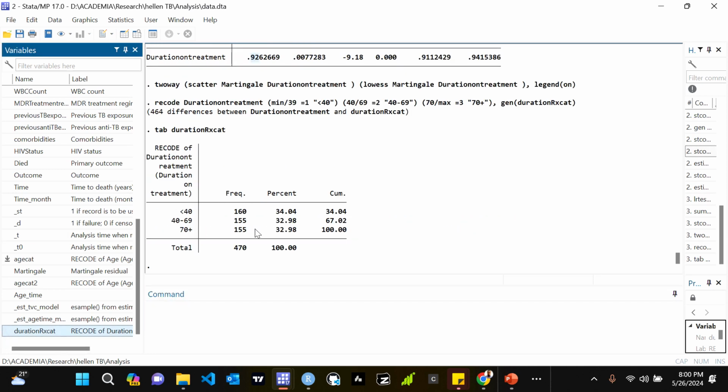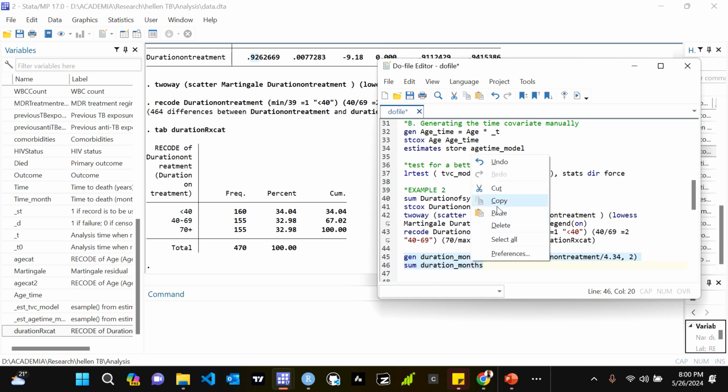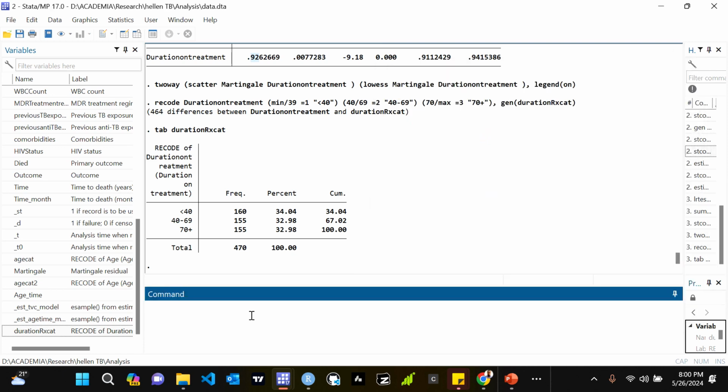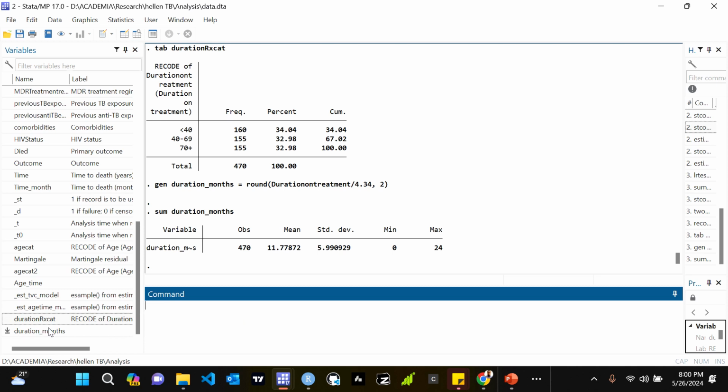It has given us 3 categories. But then you might want to create this duration of treatment as months instead of weeks, because we have done this in months. So let's divide this by 4.34 and round off to 2 decimal places. So we have created a new variable of duration in months.